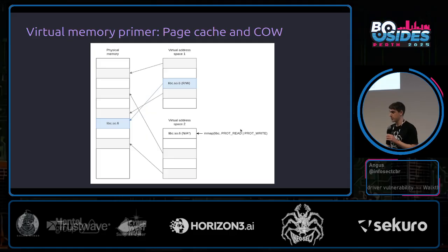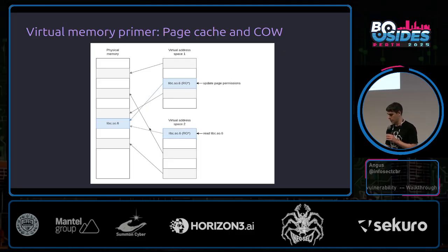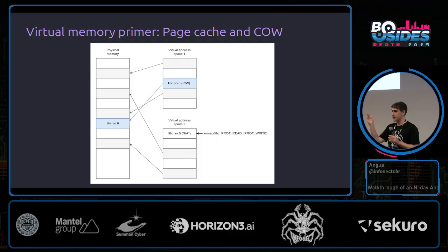Now, if another process goes to map that same page, again, due to demand paging, no mapping is going to be set up yet. But when it goes to access that page for the first time, the operating system will map it to the same underlying physical memory. Because these two processes want to access the same data, we can save physical memory by sharing that data in what's known as the page cache. Now, the problem here is originally these processes both wanted read-write permissions to these pages. But if the two processes shared that data, with them both being able to read and write to it, they'd be able to interfere with each other via that underlying physical memory, which would be bad.